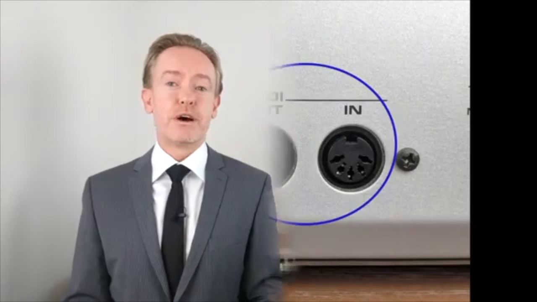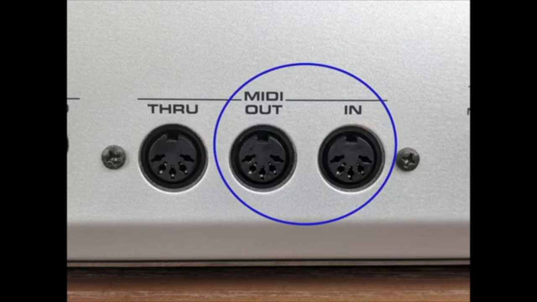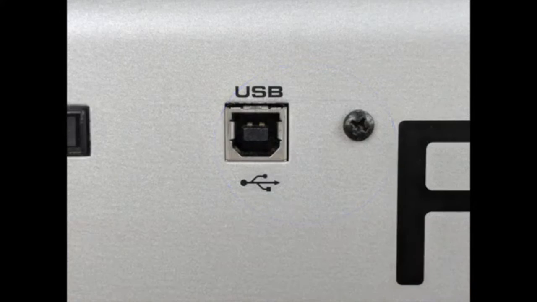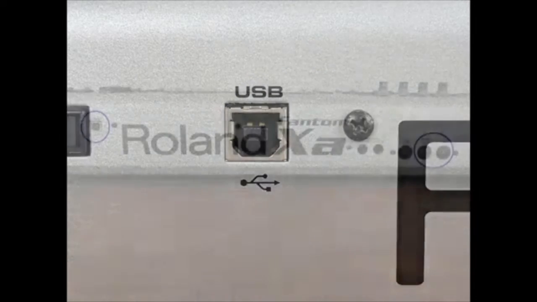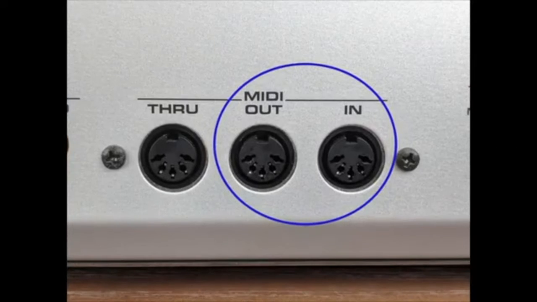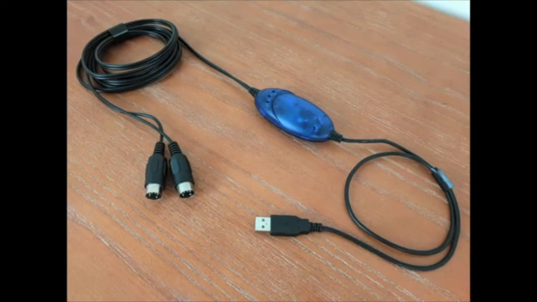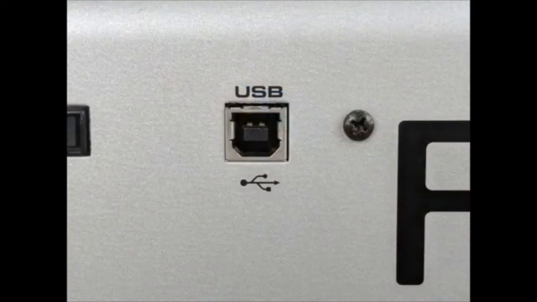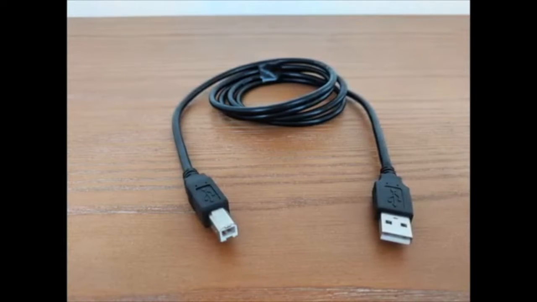Depending on the make and model of your MIDI keyboard, you may have older style MIDI in and MIDI out ports like this, or you may have a USB port like this. Some keyboards like this one even have both options. To use the MIDI in, MIDI out ports, you'll need a MIDI to USB cable like this. To use the USB port, you just need a standard USB 2.0 cable, which is the same type of cable often used to connect a printer to your computer.